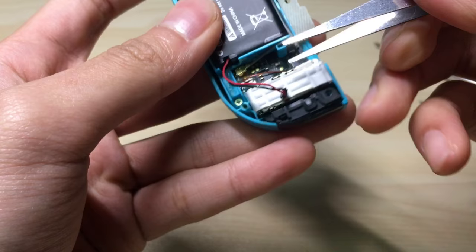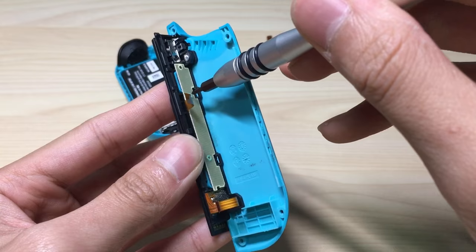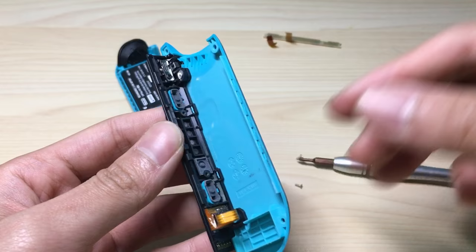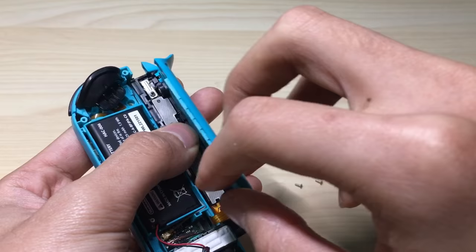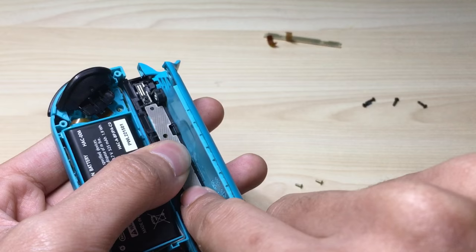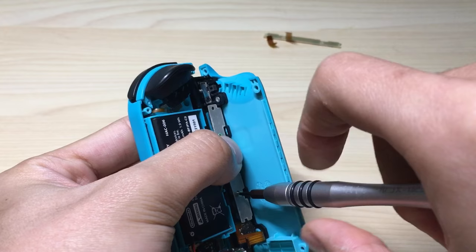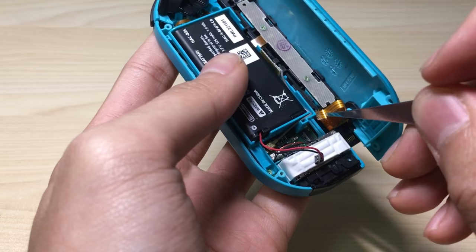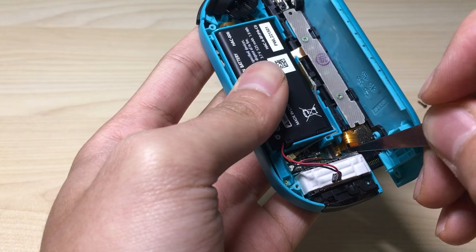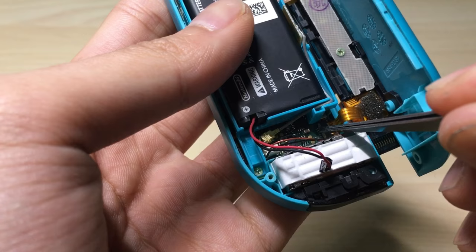Okay, let's connect the NFC antenna cable back again. We're gonna take this apart — there's two screws here — and then you can just lift it apart. Now we will want to connect these together. To align it, there is a small hole on the top and you should get it aligned with the plastic over there. Then you can screw the two screws back in. Be careful not to put the screws too tightly, because that will break the actual part. Now we're almost done — all we have to do is connect the rest of the parts. This one doesn't go in fully, so that should be enough, and we're just gonna press on the gray bar and lock it.